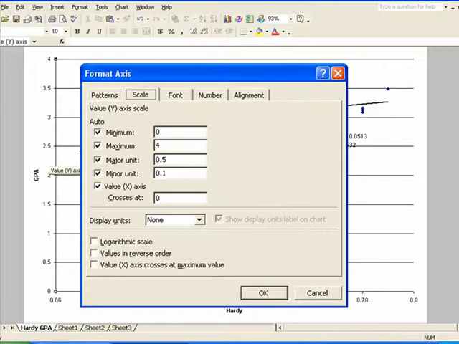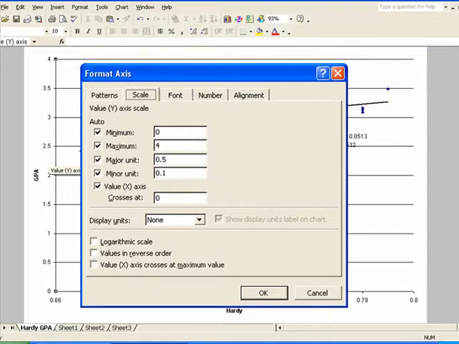That says what's the number. See, my y-axis starts at 0 and goes up to 4. I could change that. I could make it go up to 8, make it go up to 5,000 if I wanted to. The major unit is a break every half point, so it's 0, 0.5, 1, 1.5, 2. If I change this so that my major unit was 1, it would only say 0, 1, 2, 3, 4. If I were to change it to 0.25, I'd go 0, 0.25, 0.5, 0.75, that kind of thing. Anyway, I'm not going to change any of these either, but I do want to change the font.